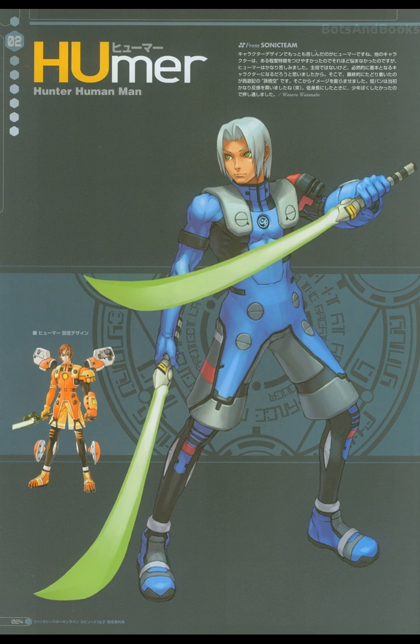This page is titled Humor and introduces the character Humor, described as Hunter Human Man. The text from SONICTEAM explains that Humor was the character design they struggled with the most. While other characters were easier to add traits to, Humor was challenging because he is a fundamental character, not a protagonist, but still needs to be essential.